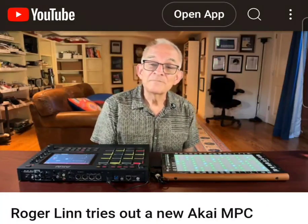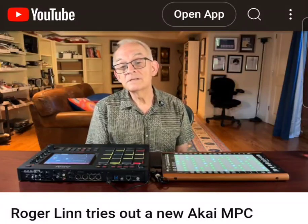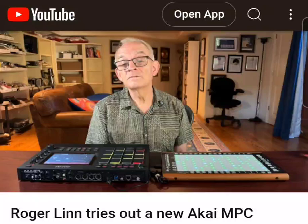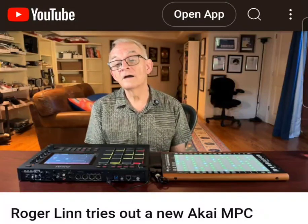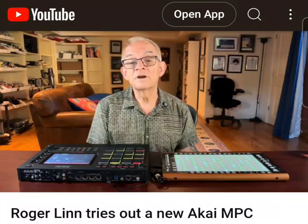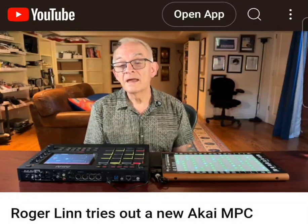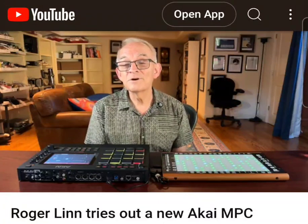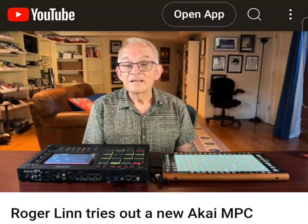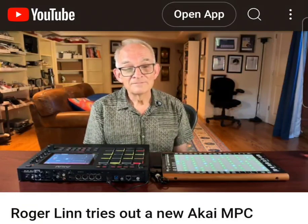There you have it. If you're wondering what I think of the current MPCs, I like them, and I think the current Akai company has done a very good job of not only honoring the workflow of my original design, but also bringing it into the present with modern features. And in the process, giving computers and DAWs a run for their money. In fact, I like this thing so much that I'm not giving it back.